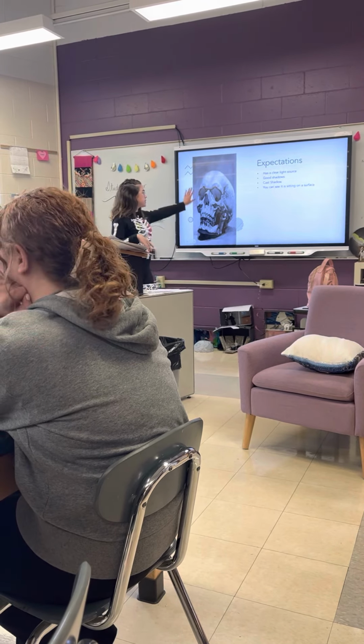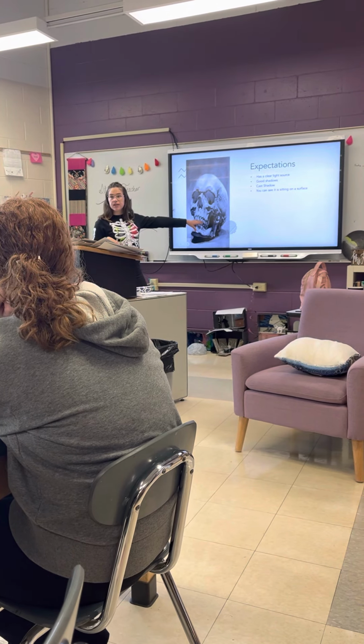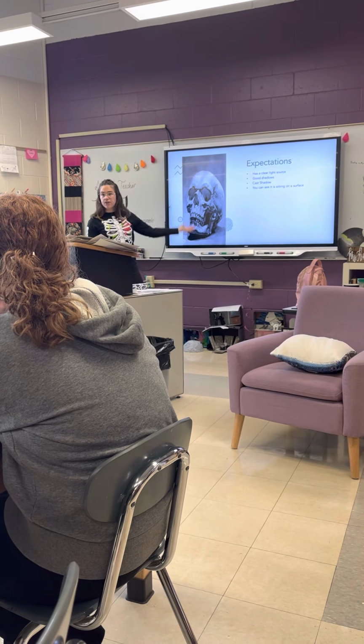Here's an example of a skull. That's a pretty good rendering of a skull. You see all that value coming to life?